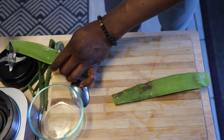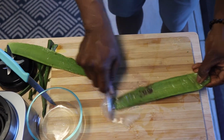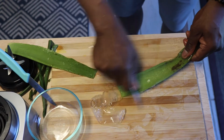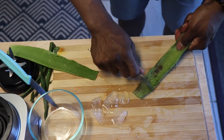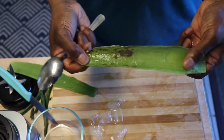And what I normally do is I just use a spoon and I scrape off the jelly. Just like that. So scrape off all that nice, beautiful jelly. That's going to go in your belly. Okay, so all the jelly is off, and you can use this for your face or skin or any type of irritation. You can keep the skin.